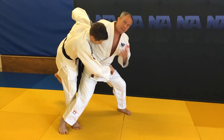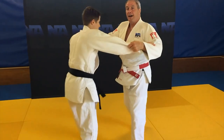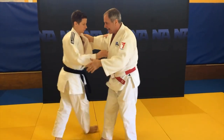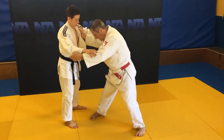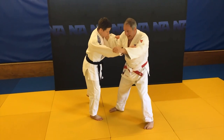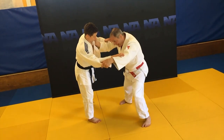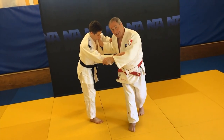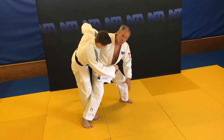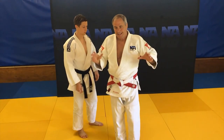Whether it's with the opponent moving backwards, whether it's with the opponent moving towards here, or whether it's with the opponent moving to the side, the shape of the technique has to be the same. And this means that the kuzushi and the surati and the action-reaction for the technique has to be controlled, and they all have to be working at the same time, so that we can get this equal balance between the legs. This equal balance seems to be the key.